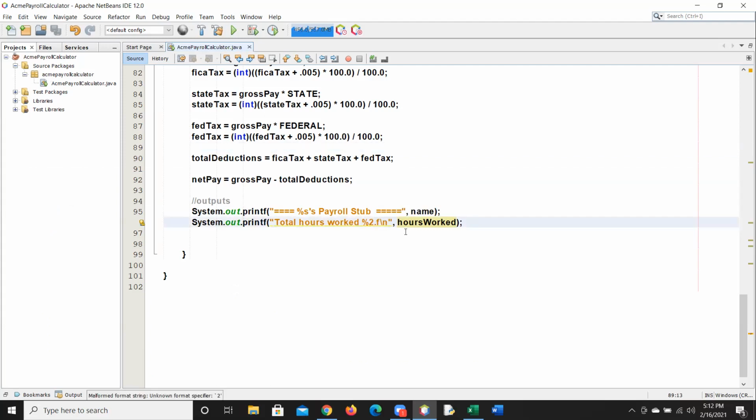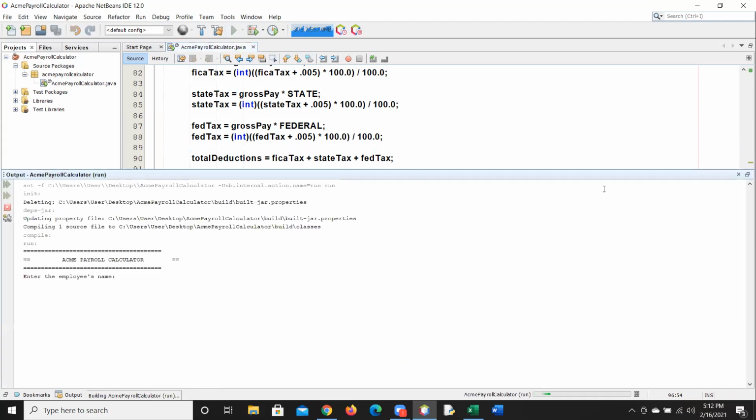So oops, it should have been 0.2, and I got 2 point. Let's backspace that and put a 2 there. See, again, little things like that.